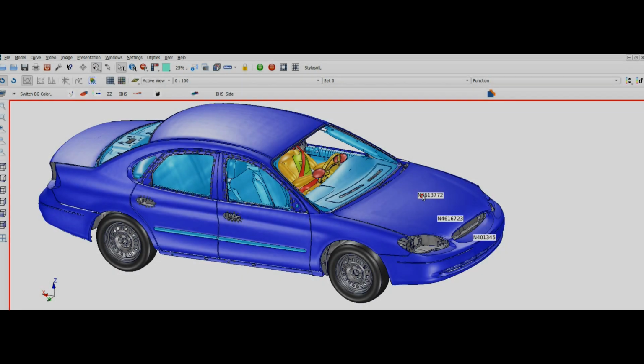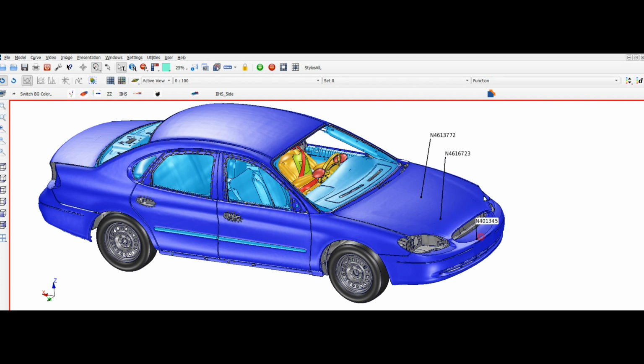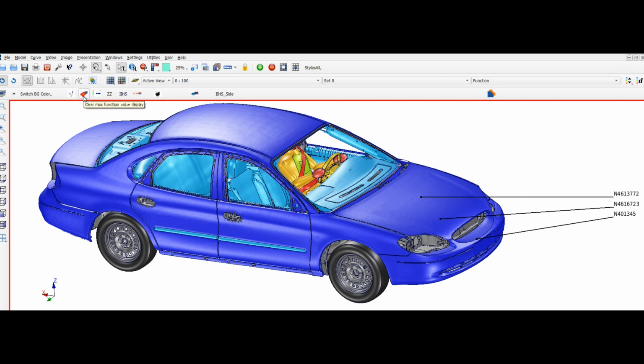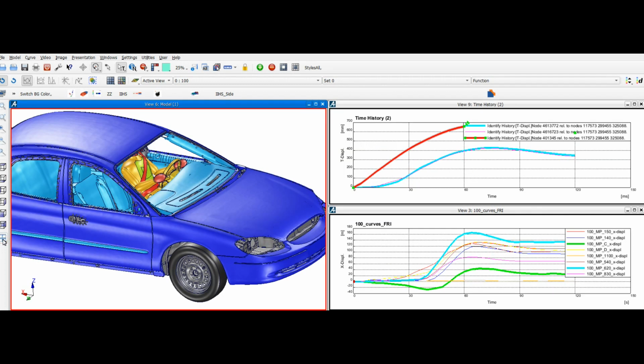Okay, back to where we were. First, I'm going to do a little cleanup. All the nodes I identified, I can either manually move their label up and out of the way, or there's a button to slide all the labels you have over to the right. Now, to get rid of this, I actually created a button that erases everything I selected, but the actual keyboard command is IDE identify RES, reset. I'm going to tile the views, and as you can see, in addition to the curves we created, there were already existing curves.